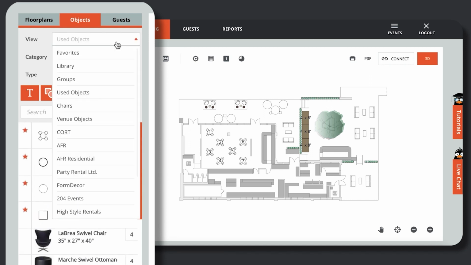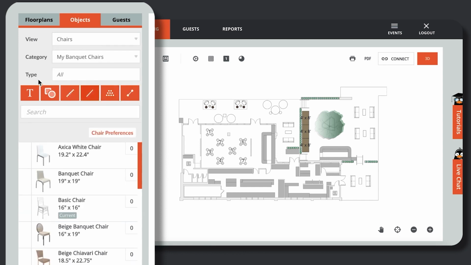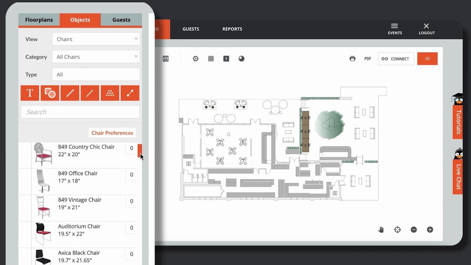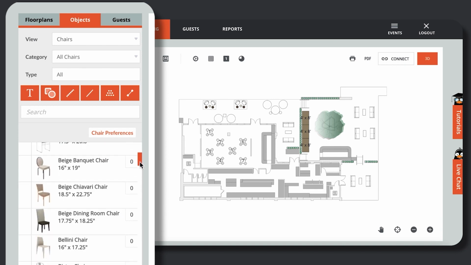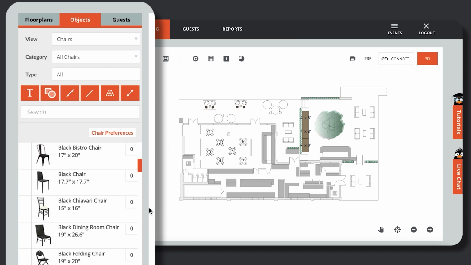Next, the Chairs menu option allows you to change the type of chairs placed around banquet tables. For the Chair menu, you will also want to focus on the Category drop-down menu and select the All Chairs sub-menu. All Chairs will allow you to see all the chairs we have within the system. To change the chair type, hover your mouse over the chair type and select the Apply to Floor Plan button located on the bottom right-hand corner.